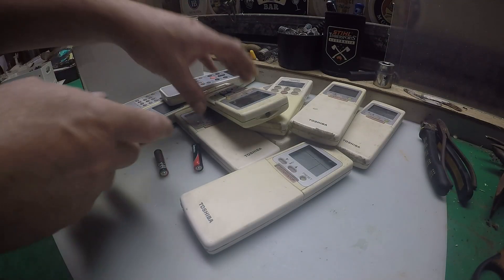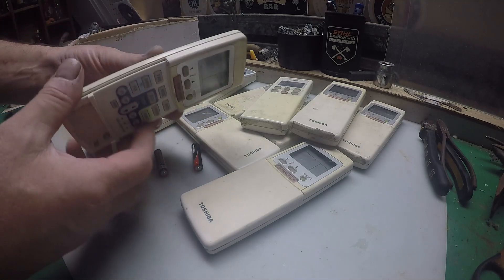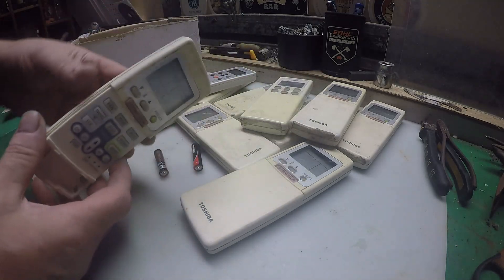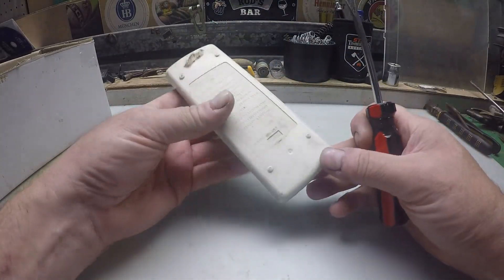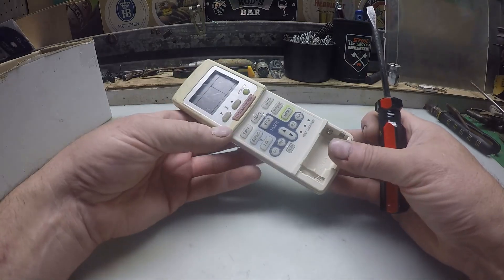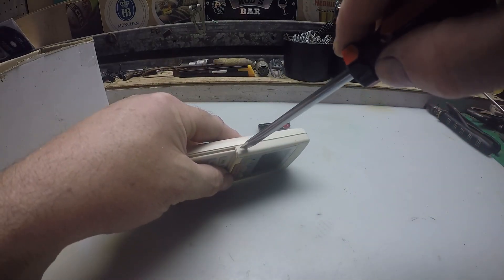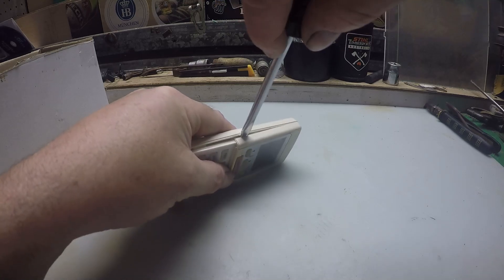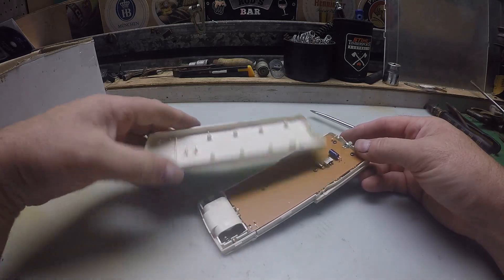What I'll do is take one apart with you and then just strip the rest down and see what we've got. I think we're going to have to pry our way into this one — I can't see any obvious screw holes. Let's try the old screwdriver first and see if we can get in anywhere. There we go — free. Okay, a bit more plastic.